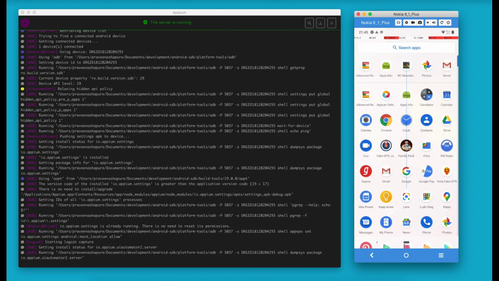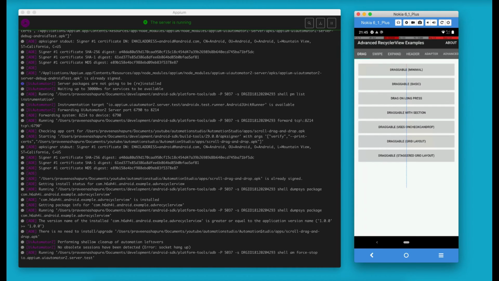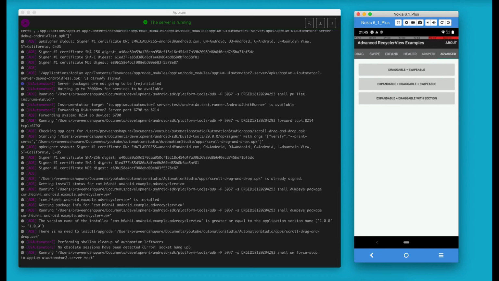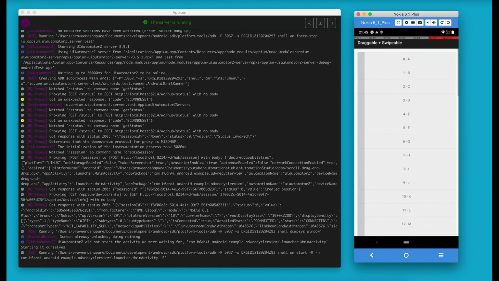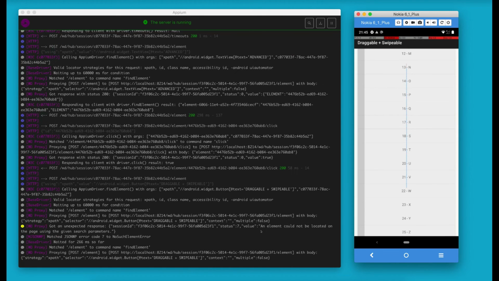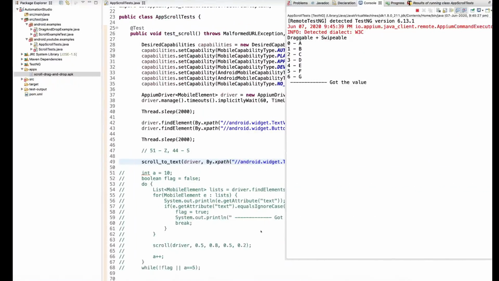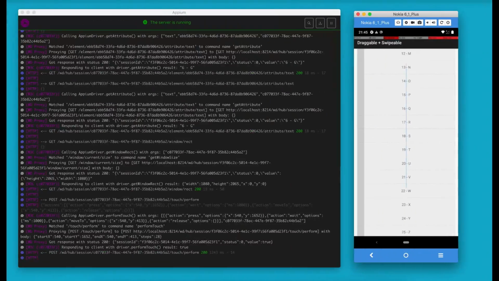Basically, whenever you convert your logic into a reusable function, you need to test it a couple of times to find out whether there are any glitches or issues with the implementation you have done in the form of a reusable function. So see, I got the value, but it scrolled, I guess.